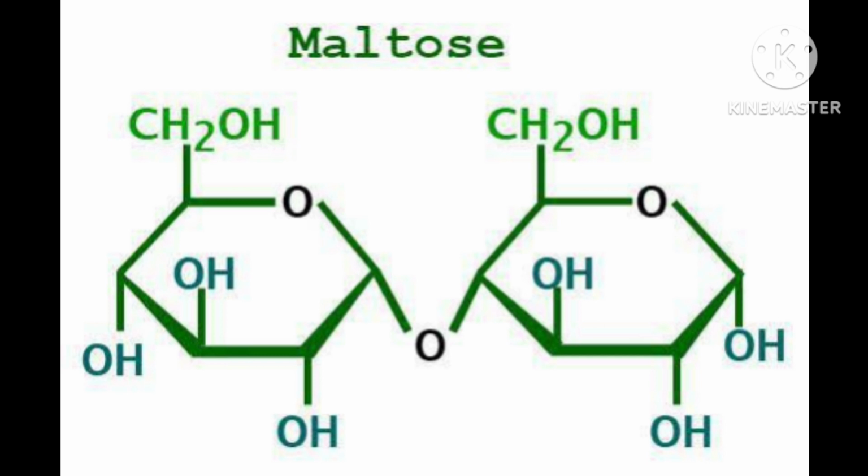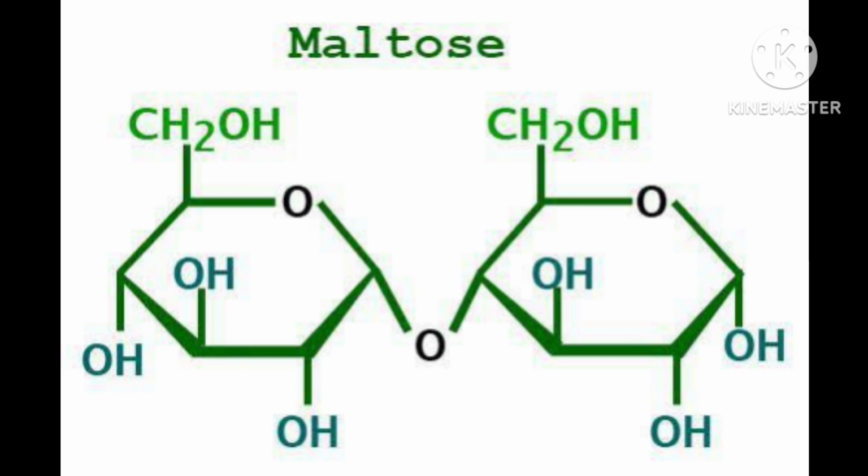Then carbon will become positive, and at carbon number 2 of fructose, it will lose an H plus ion. Then that O will be negative. Then this negative O will join the positive carbon of alpha glucose at carbon number 1. Means carbon number 1 and carbon number 2 will now both be joined by oxygen. This linkage is called glycosidic linkage.